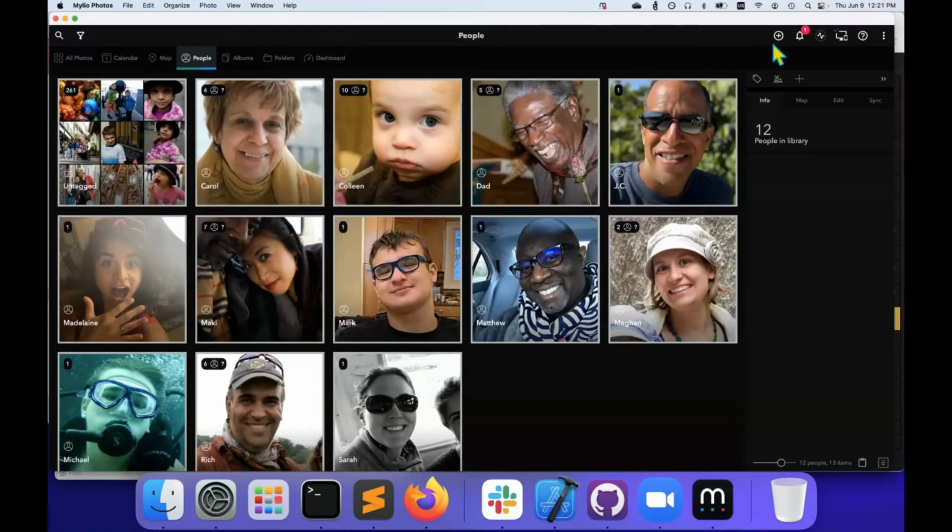By far, the fastest is the batch tagging. As soon as you import your photos, Mylio starts doing face tagging in the background. And of course, we don't send all your pictures off to some server somewhere to process. It all happens on your machines. So the fastest way to do face tagging is to have as many of your machines online as possible. And they'll all get together and start sharing the workload to process your faces and your pictures on your own machines.